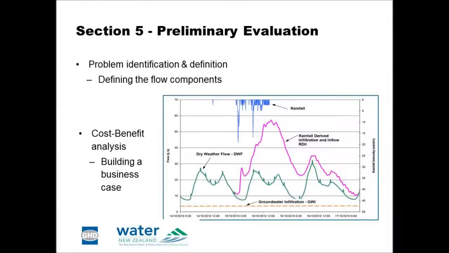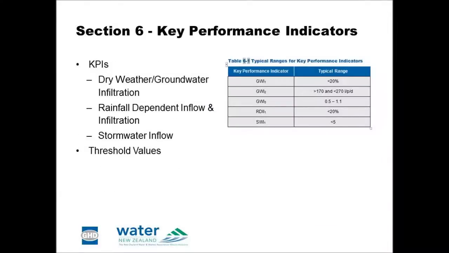Section 5 gets into a bit more technical detail about the components of II and understanding the difference, like I was saying, between inflow and infiltration, and even the different sources of infiltration, be they groundwater infiltration or rainfall-induced infiltration. There's a section there too about the key performance indicators, how we measure inflow and infiltration, and those parameters are the basis upon which you can then go and assess the severity of your problem and then work out the fix for that problem.